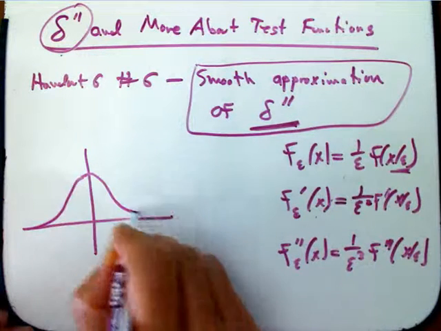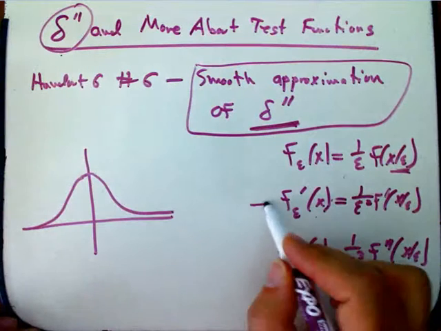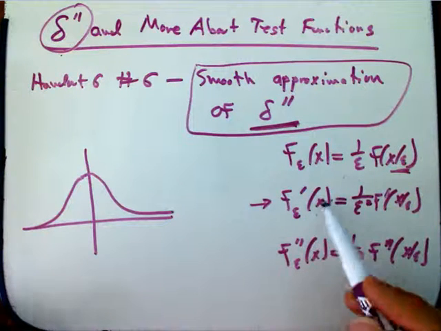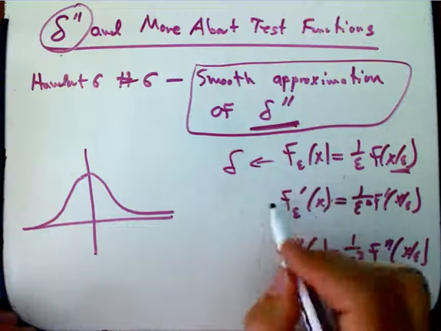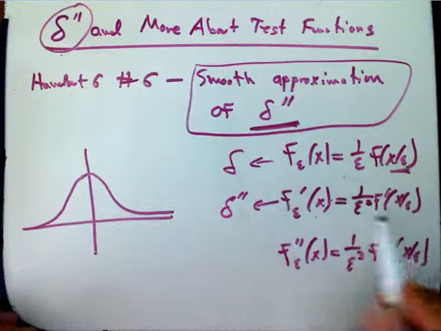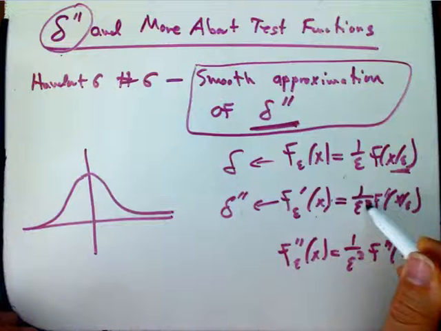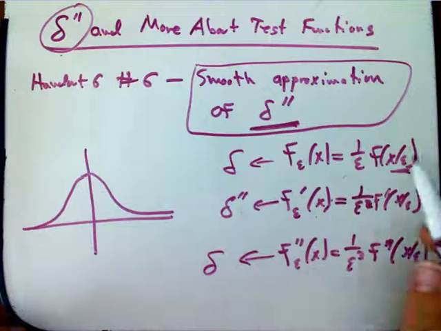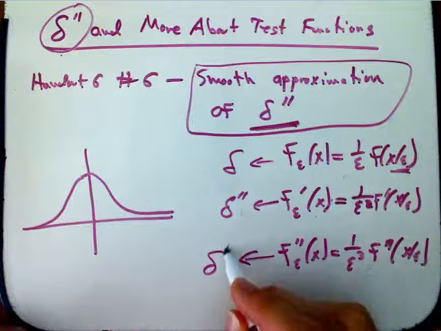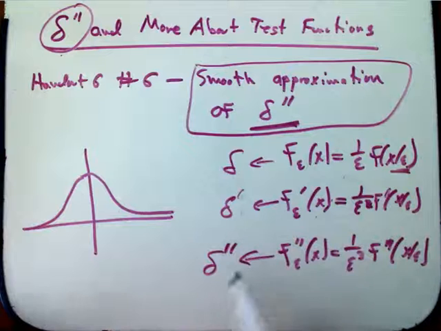the delta as a Gaussian getting narrower and taller. We also saw a similar thing for the derivative of delta, so these guys go to delta, these guys go to delta double prime when we took the derivative, and it was important that that became an epsilon squared on the bottom. It had to be quite tall. And then similarly, if you take two derivatives of this guy, you're going to get a 1 over epsilon cubed. Oops, that's a delta single prime, as an approximation for delta double prime.